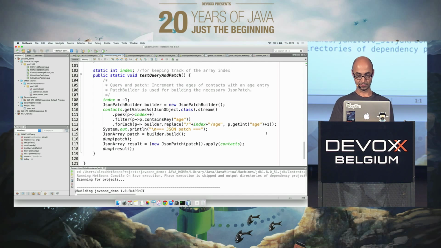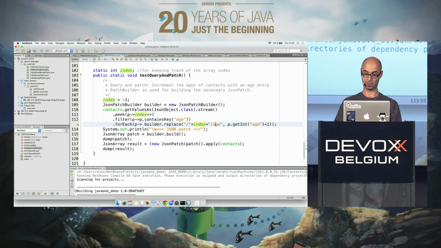And finally, and this is quite interesting, you can even create a JSON Patch by querying. In this case, I want to replace the age with age plus 1 in that document. So what I'm doing is pick, which means don't do anything but what you want to do with this element. In this case, I do index++ because it's initialized to -1. Then I'm getting all the JSON objects that have an age element, because there are some documents that don't have the age. And finally, the builder, notice that this builder is a JSON Patch builder. I'm calling replace with the index, which, since it's an array, is 0, 1, 2, and so on, the age field to age plus 1.